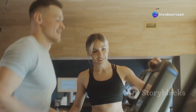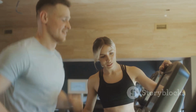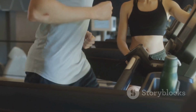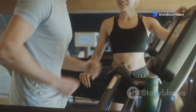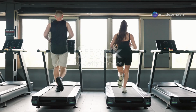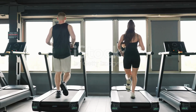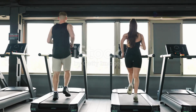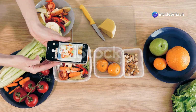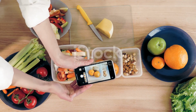Let's dive into the fascinating science of how your body actually burns fat. Most people think of fat loss as simply working out more or eating less, but there's a lot more happening beneath the surface. Understanding this process can help you make smarter choices on your fitness journey. When you're in a caloric deficit, meaning you burn more energy than you eat, your body needs to find alternative sources of fuel to keep you going. This is when it taps into its energy reserves, and one of the main reserves is body fat. This process doesn't just happen during exercise, it continues even when you're resting, sleeping, or going about your daily activities.